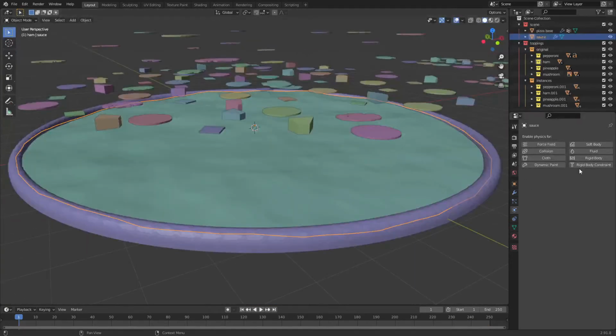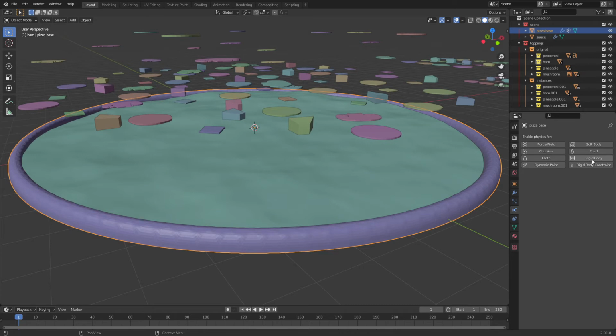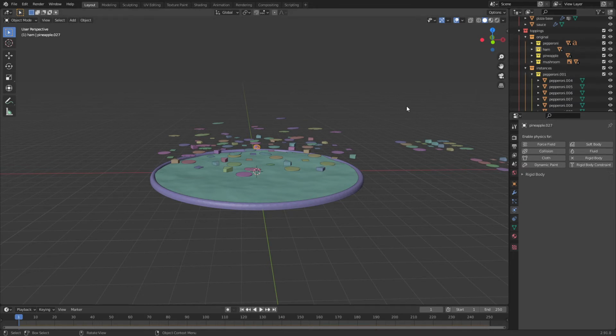What you want to do now is go down to here, rigid body, and change it to passive. Same with this, rigid body, change it to passive. What you could have done instead is just added collision to these beforehand. That would have saved you the trouble of having to go through and do it manually. Basically, up and down arrows do that. So click collision, down, collision, down, collision, nope, collision, down. If you want, you can just delete all these, add collision and rigid body to those, and then reduplicate them. That is another way of doing it. However, I didn't, because I forgot to do it like that.